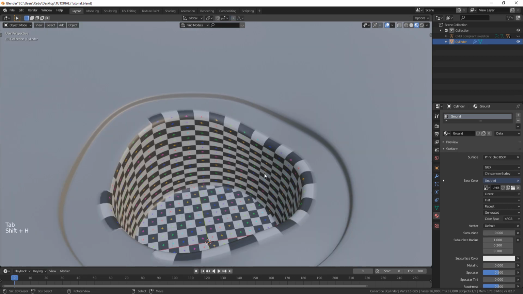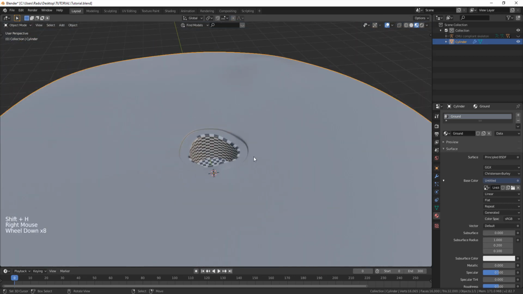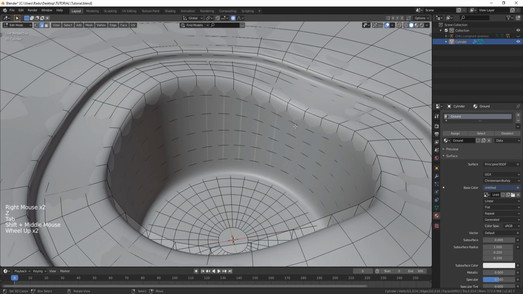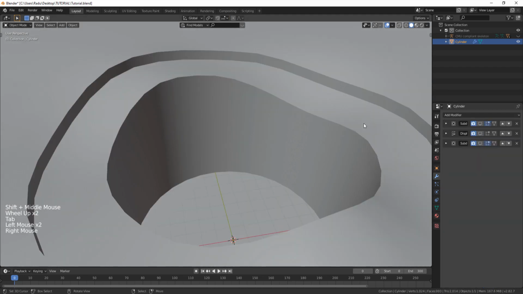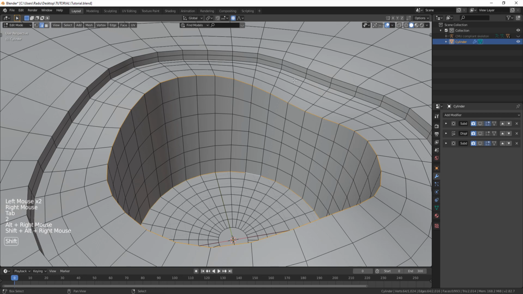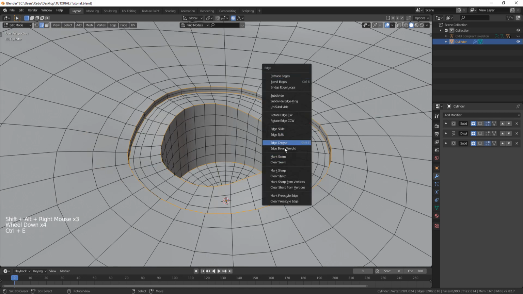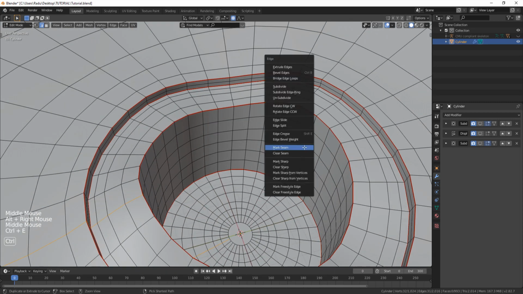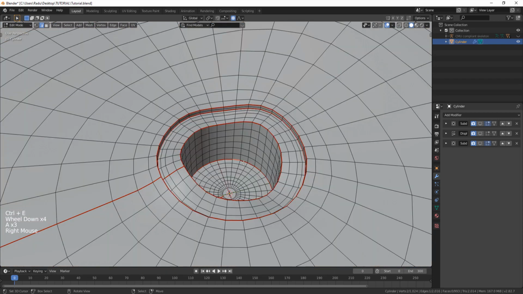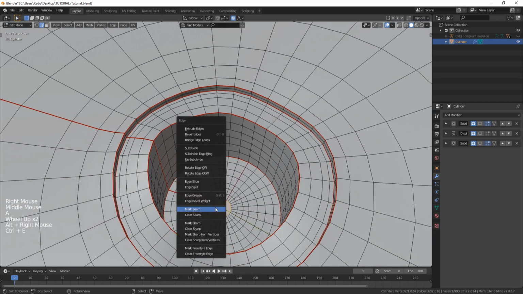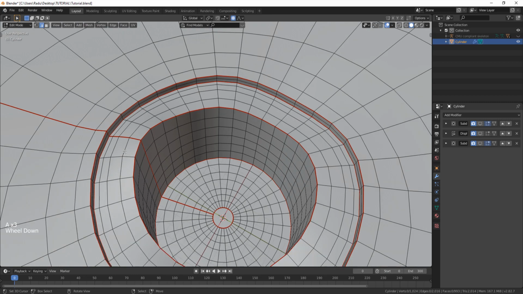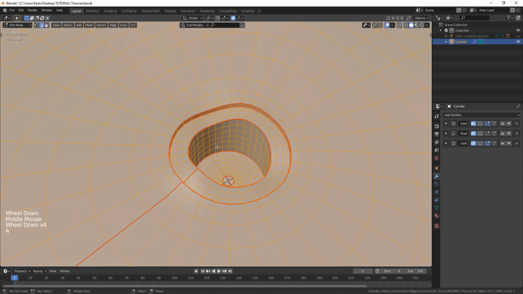Now, if you don't really know how to UV map something, I suggest you look it up and understand the basics, because I'm not going to explain much right here. I'm just going to do my thing and just unwrap everything. So I'm going to add this in here. I'm going to put a seam in there as well. Yeah, and I'm just going to hit unwrap.